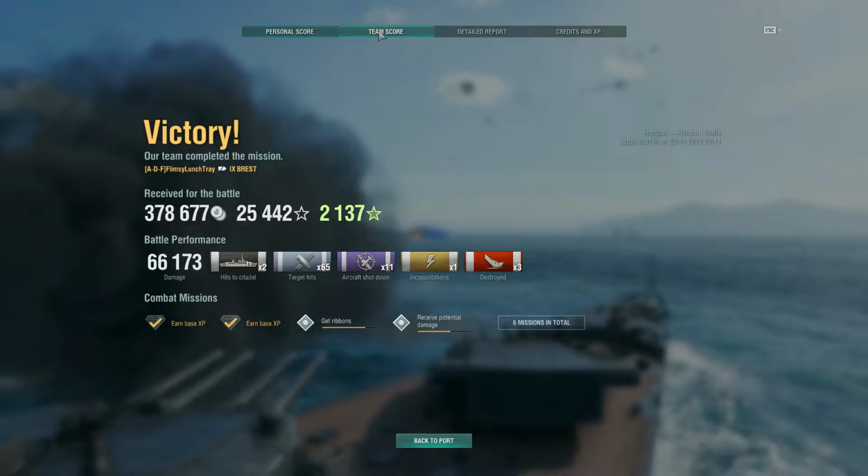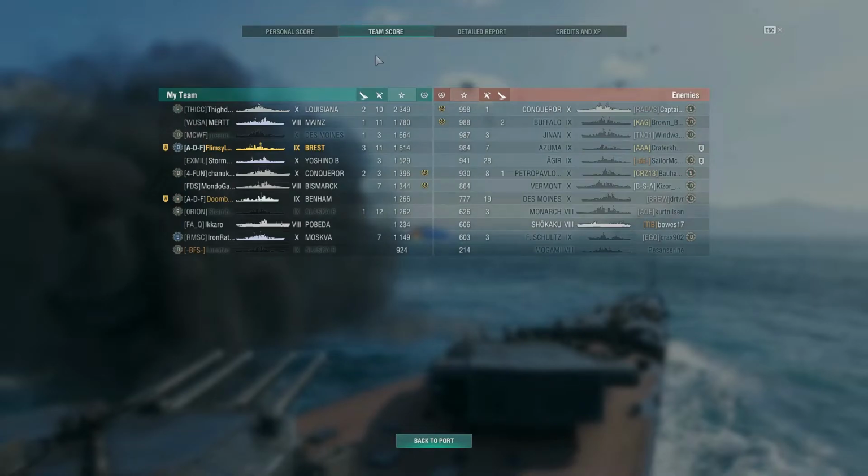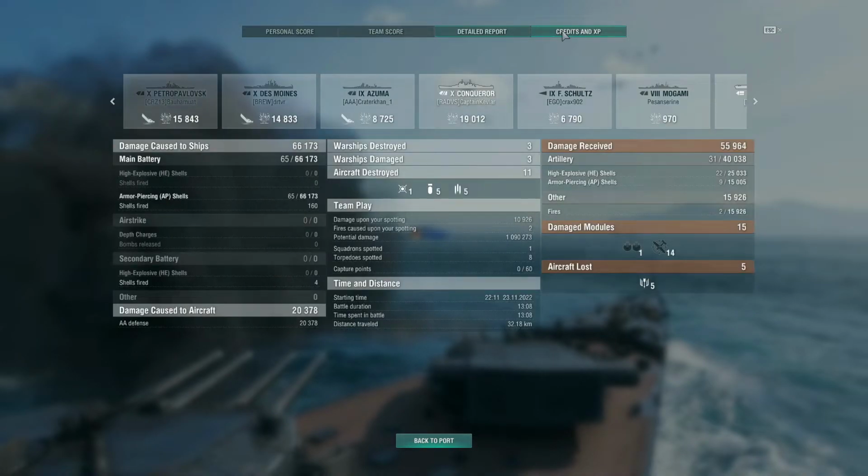So we're going to end with 66,000 damage, 25,000 experience, because we're working on grinding the ship, so we had some additional good economics mounted. And we're going to end with 3 destroyed. In team score, we're just going to be 4th on the team with 1,600 base experience. Our Louisiana did a fantastic job. And then the Des Moines, who was working alongside the cap, did well for as long as he could.